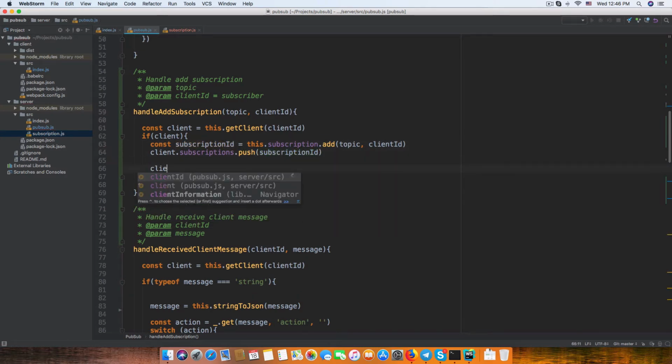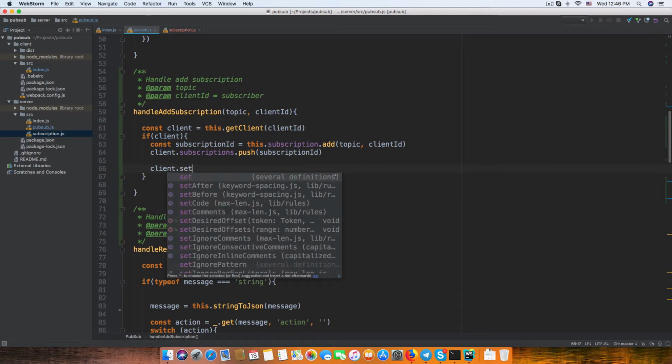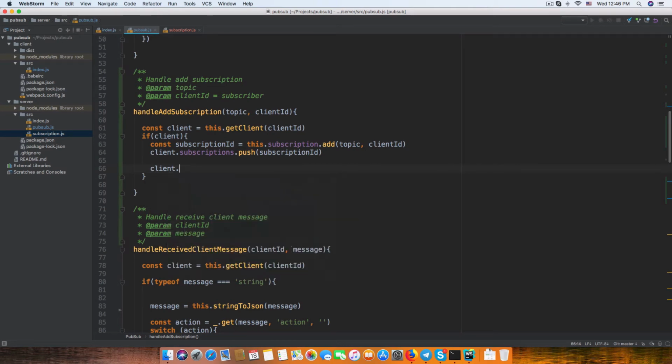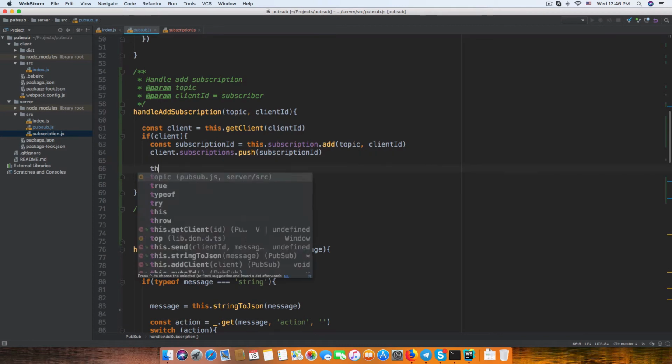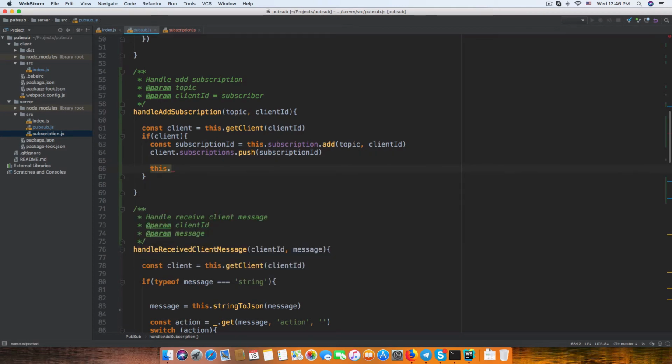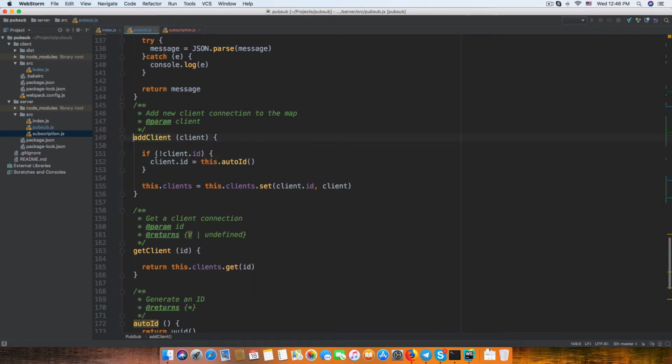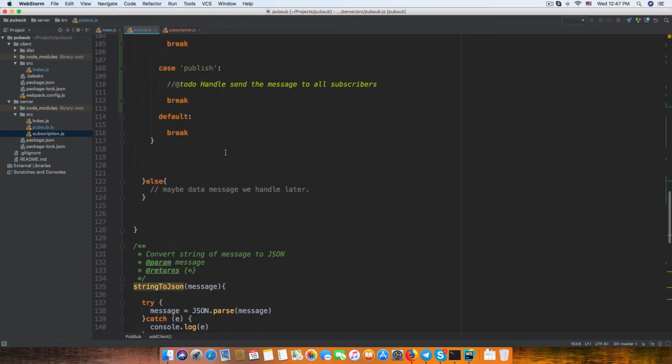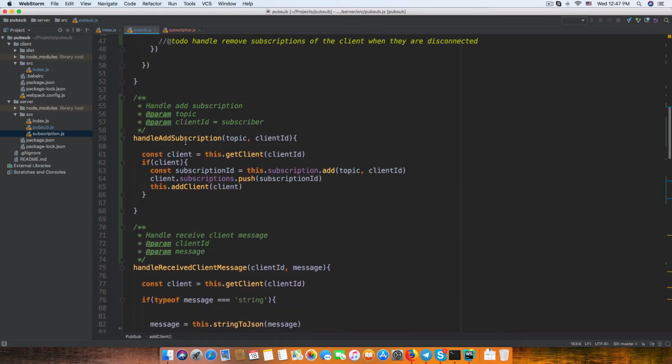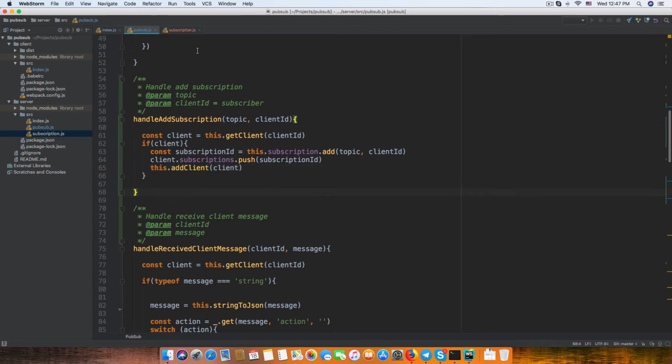So now client set client. No, sorry. this.set add client. Okay. Let's see function client. Really cool. Now again, let's add subscription. Add client. Cool.